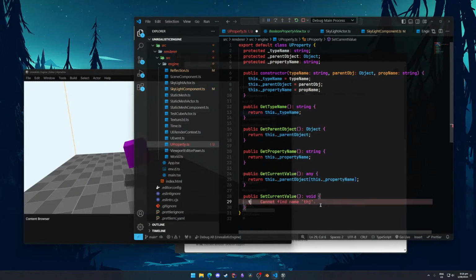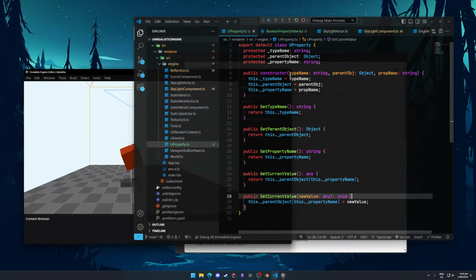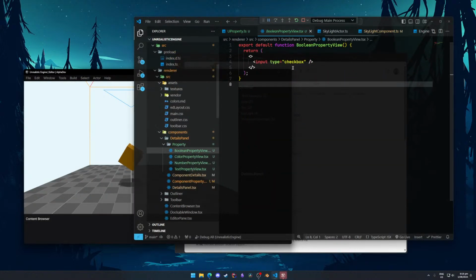So what I want to do is this.parentObject[this.propertyName] equals the new value, and I haven't set up generics for this yet, so it doesn't actually know what the type is, it just knows the name of the type. So I have to use any here for now, but that is fine.